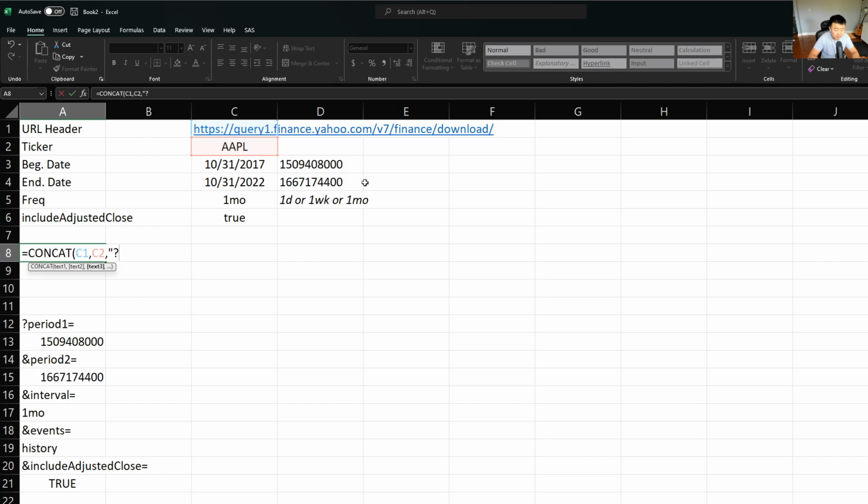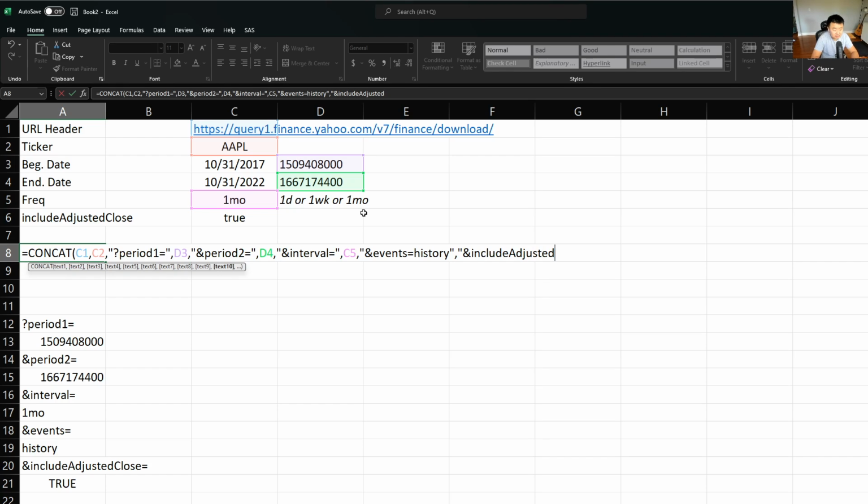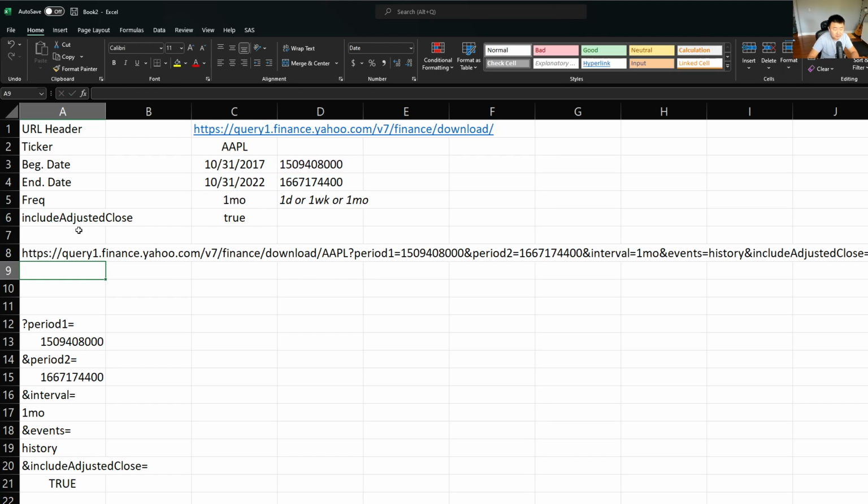Then the third one is gonna be question mark, lowercase period 1 equals, then the beginning date, and then the next one will be and, period 2 equals, the second date, comma, and then interval equals, comma, the month, and then events equals history, comma, and then include unadjusted close equals true. If I hit enter, as you can see, everything is concatenated together.